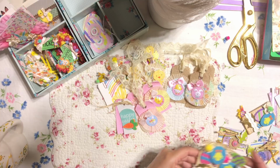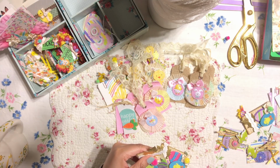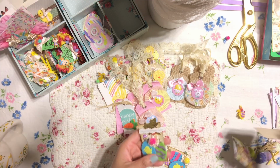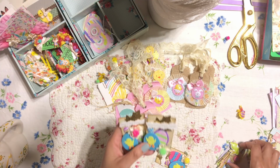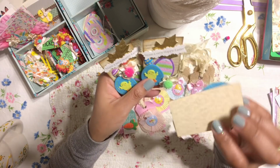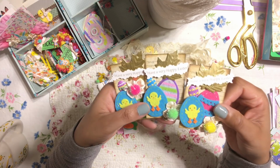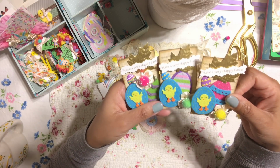Oh, these are nice too. I remember we made these. I didn't have too many of these left over. These are little mini library cards that we also created together. I love these little ones. These also turned out really fun to create.